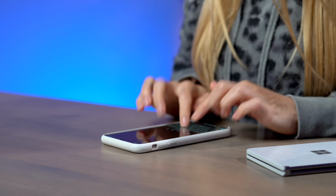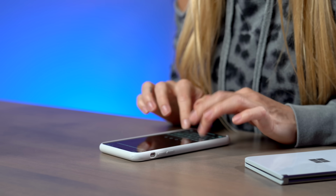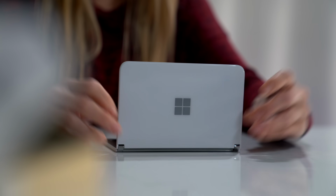Something that I found myself using this a lot for is email, and even on my iPhone, this is how I type. I normally will open up something and this is how I type, and everyone thinks it's super weird. So what's great about this is I can do my super weird typing, but actually have dual screens. So my keyboard will be on the bottom and my email or whatever it is that I'm working on is at the top. That's called compose mode. So let's get composing.